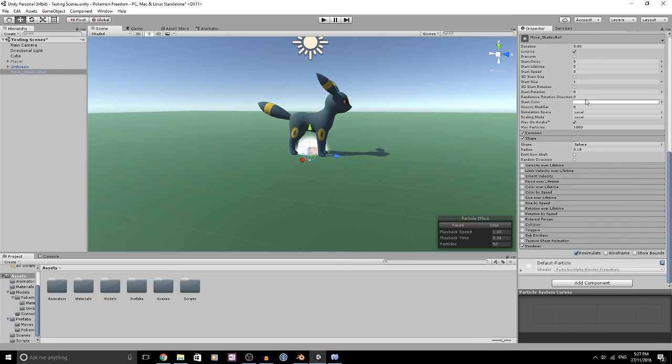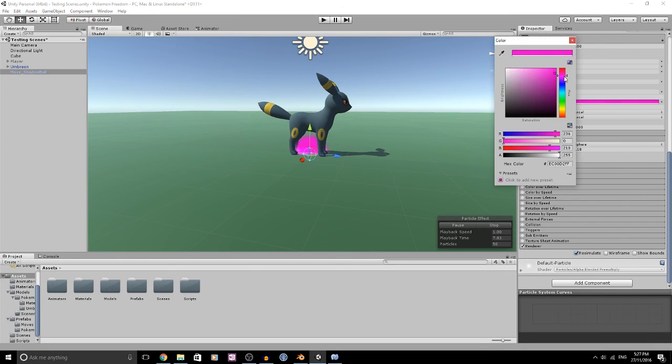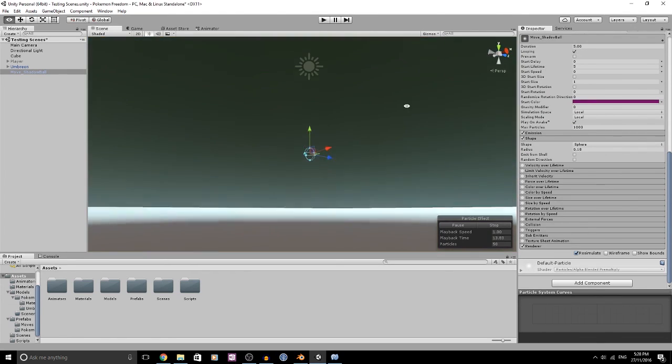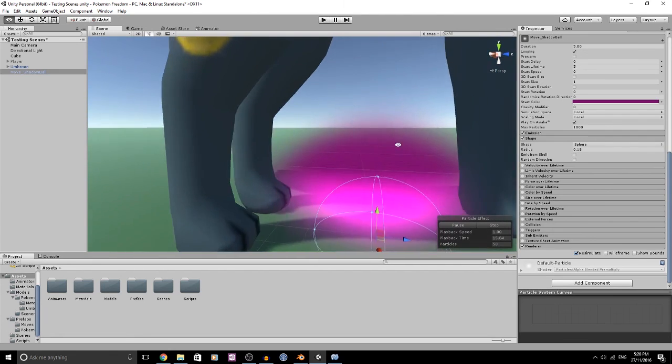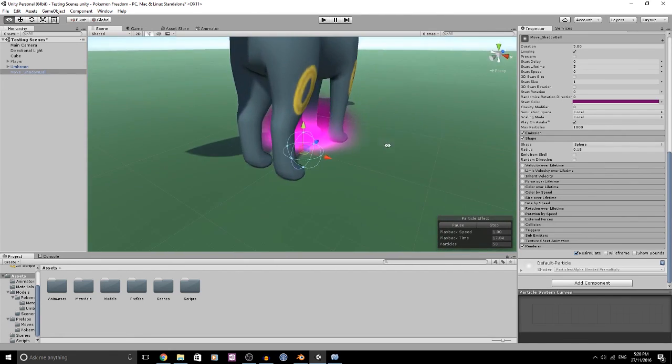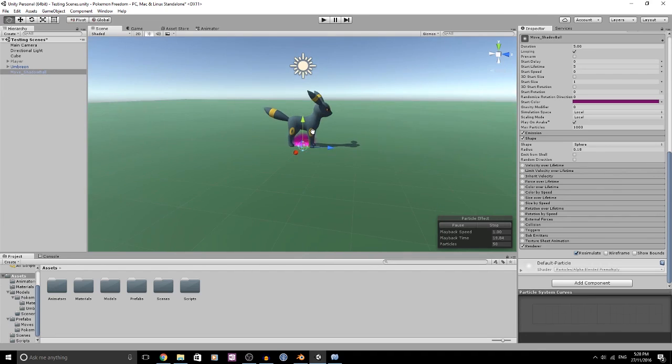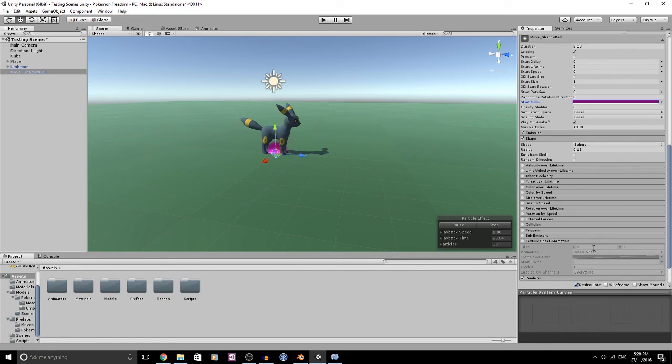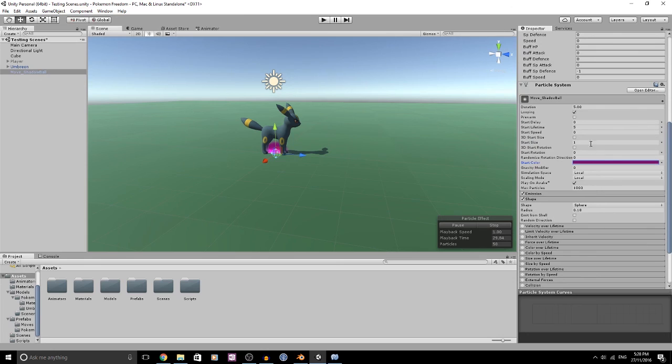Probably want to set start color to a dark-ish purple. Something like that. But that would be cool, and then you can just add various effects to it in textures. An image to it, and you can sort of start shaping things.